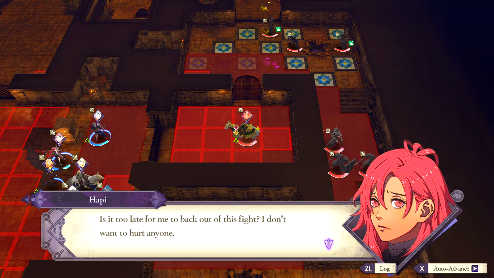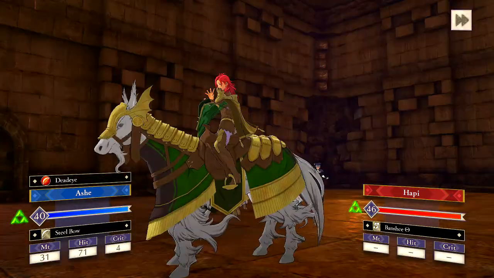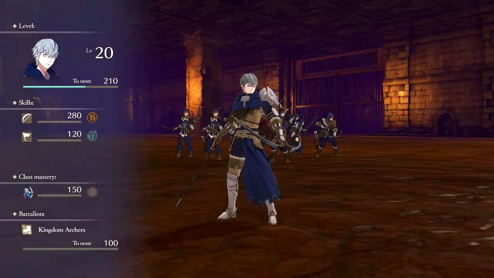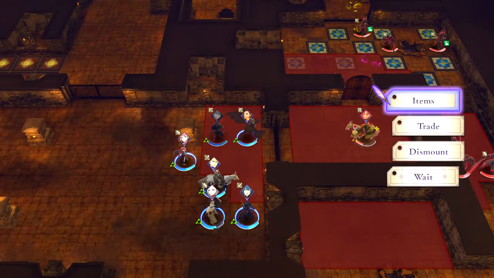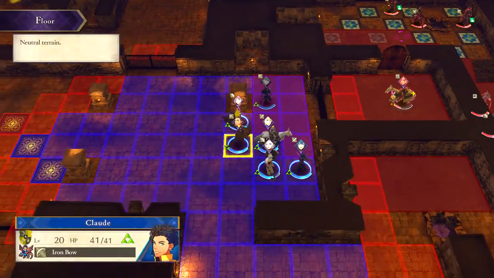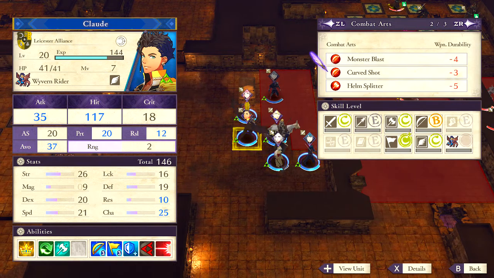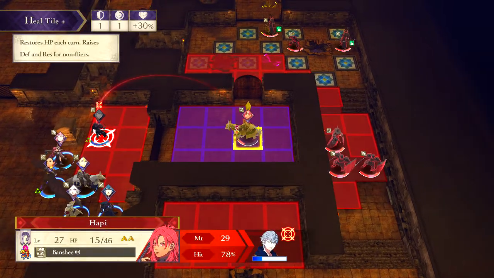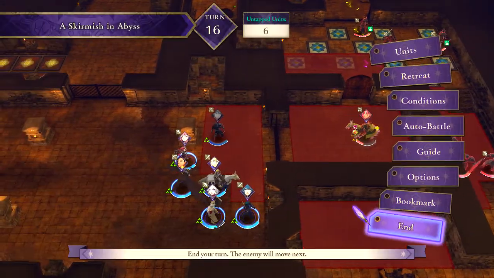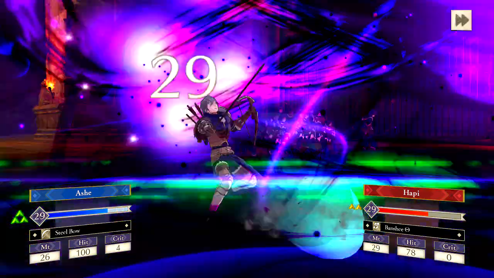Is it too late for me to back out of this fight? But in this case, I guess there's no avoiding it. Who's hit? Nice. How does Claude not have range for that? Oh, he doesn't get increased range from the other thing, does he? So I should be able to kill her.